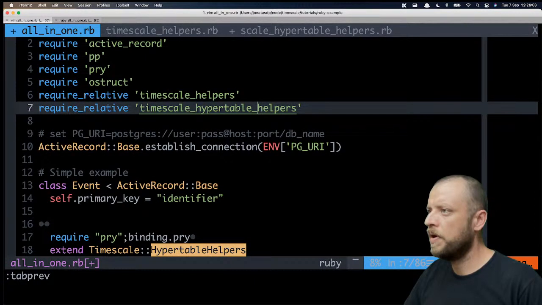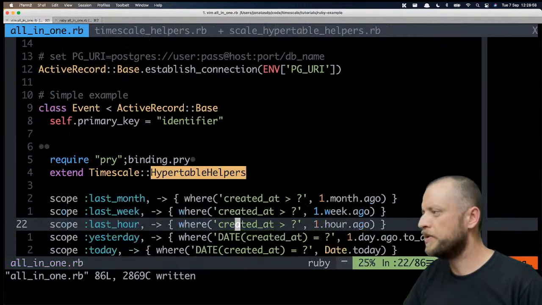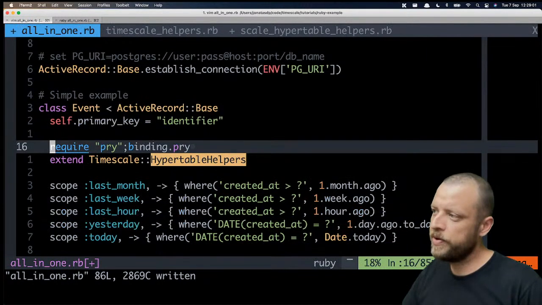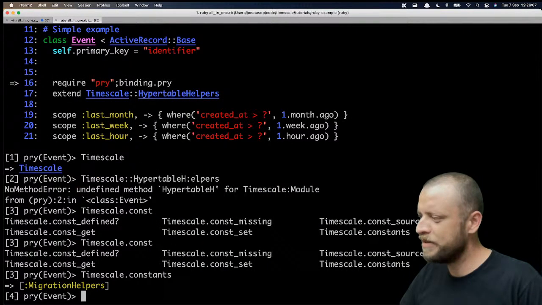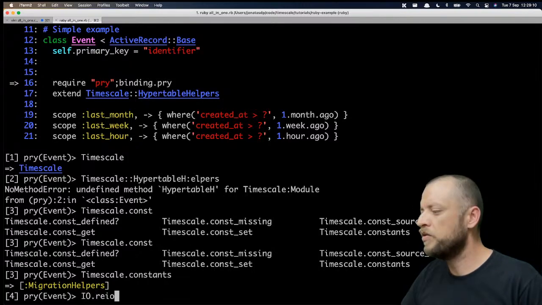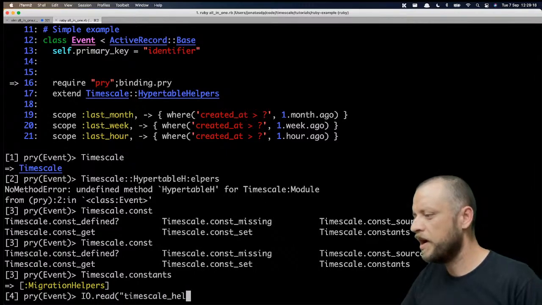Then we can rename it later to migration helpers to make it clear. And now in theory we will have access to it. I don't know what's going wrong that it's not accepting both things there. If I do here like io.read, probably enforce it. Let's get the file here, timescale helpers.